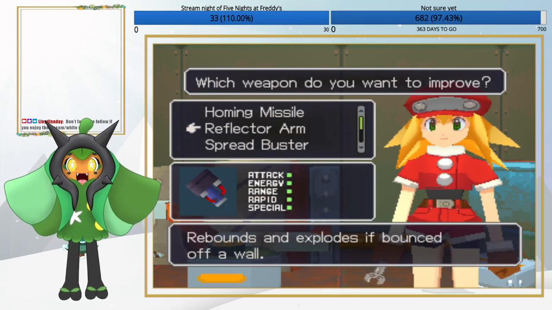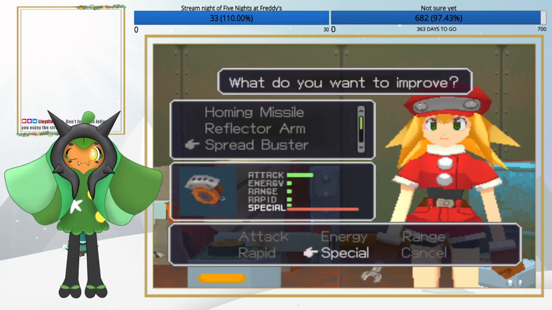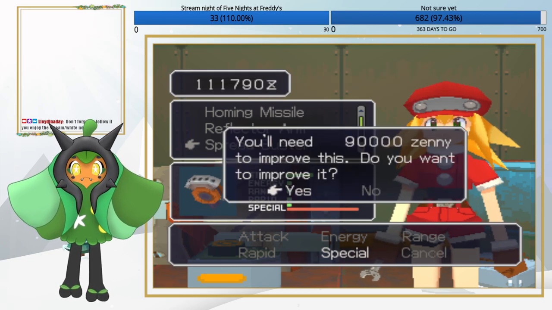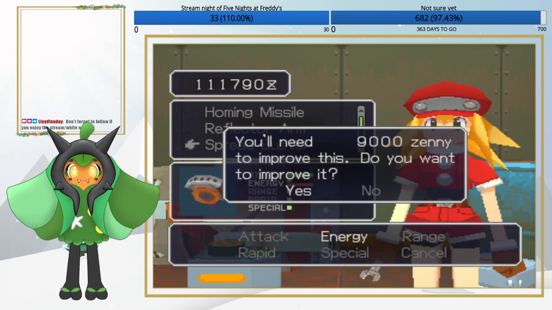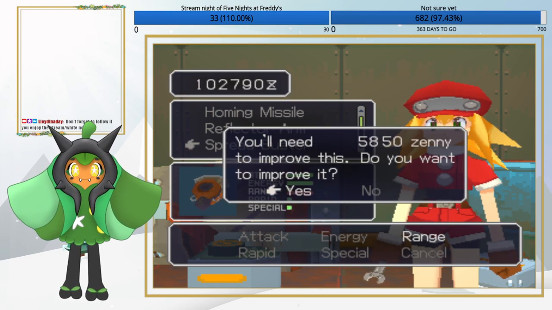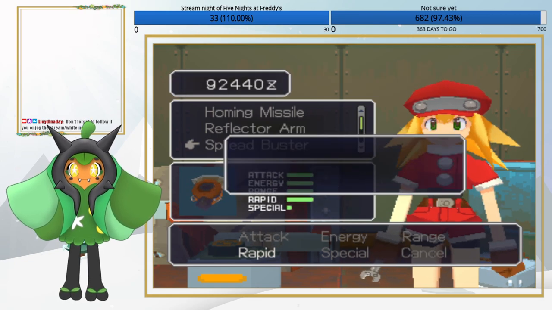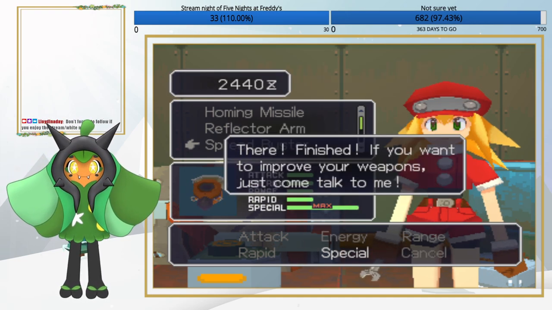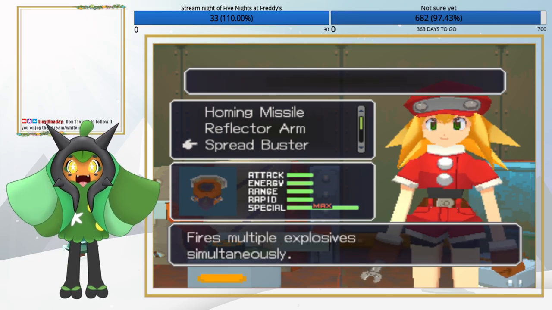But first, we're improving this sucker. And I'm glad I have money. Whoa. Whoa! Okay, that's a lot of money! Alright, let's throw it all into special. Okay, we're gonna see what the hell this thing does.